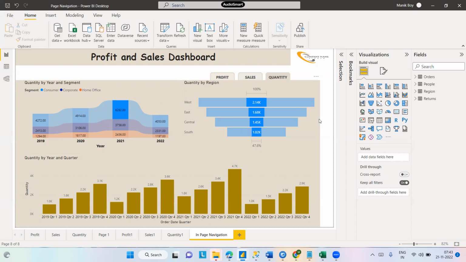What will happen when you click on one visual? Automatically, the data gets filtered in the other visuals too. You don't want that to happen. Why? Because that hits the performance of your report.